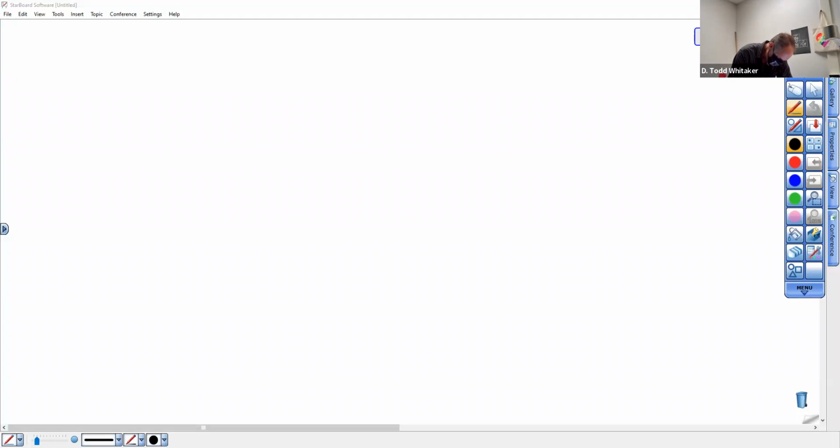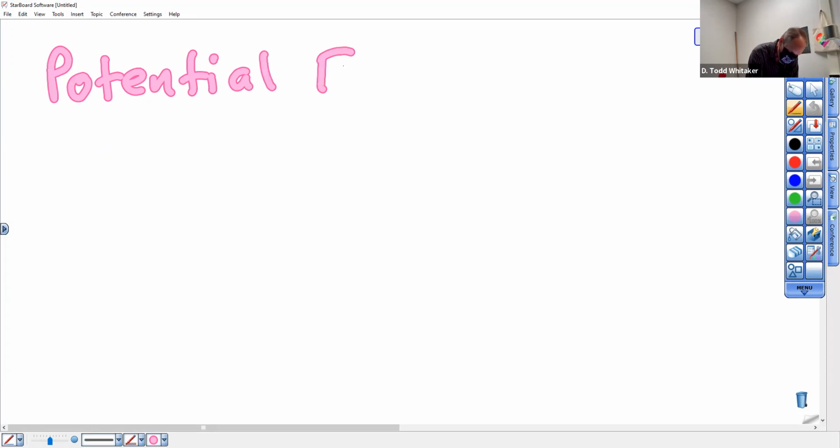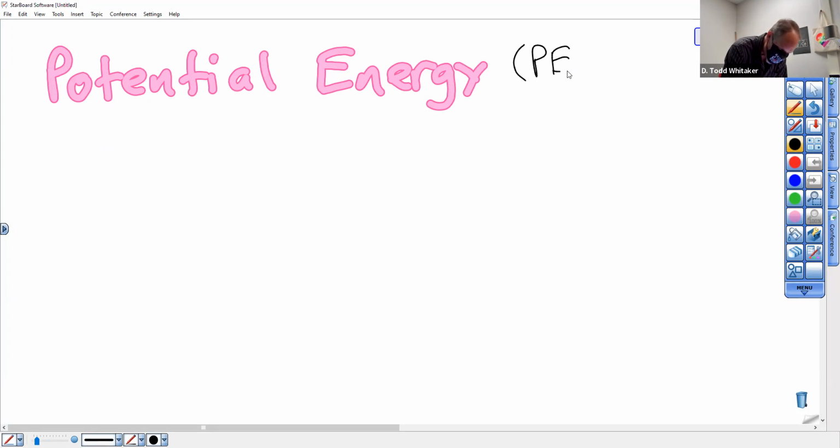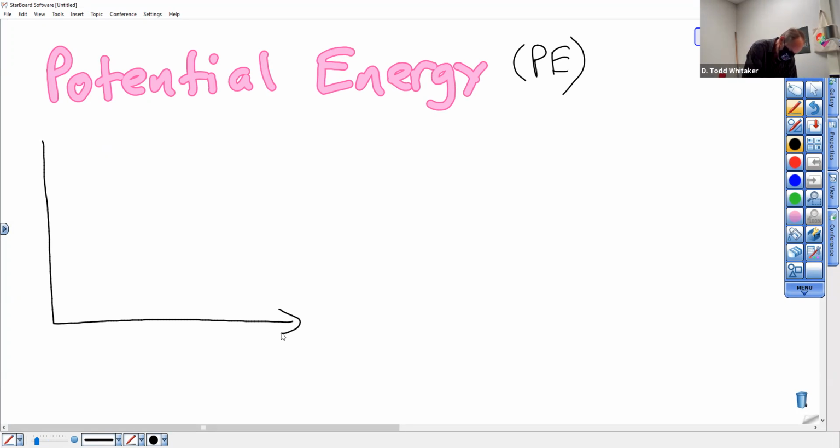We're going to talk about potential energy. And when we're doing this, we usually look at energy diagrams. We'll call potential energy PE from now on. Two potential energy diagrams where we have PE versus, most other books call it the reaction coordinate. What the heck are they trying to say? How about reaction progress?